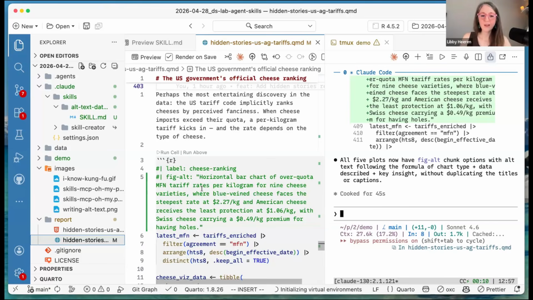I agree. They're a great starting place. Look at them, look at the plot, verify, but then they often cut down on time and make it way more likely that you actually add alt text, which is very important for accessibility.